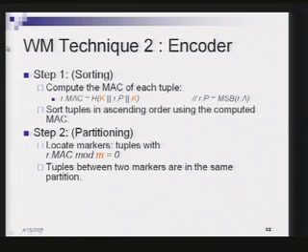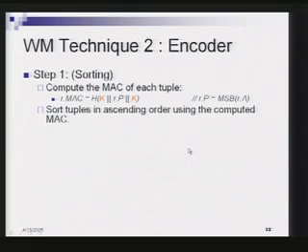Okay, so what do we do? How to locate the partitions? So you have MAC, MAC, MAC, MAC. What you do is you locate the MAC that results in a 0 when the modulo is taken. So r.mac equals 0 says that this is a marker. And the tuples between two markers are referred to as partitions. So tuples between two markers are in the same partition.